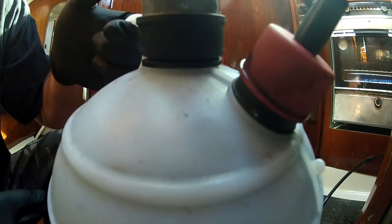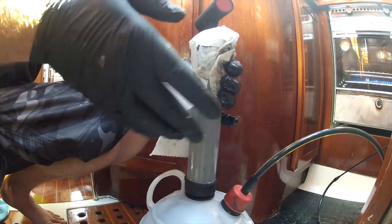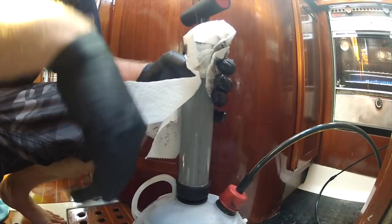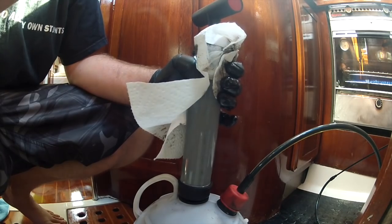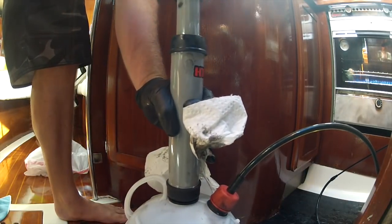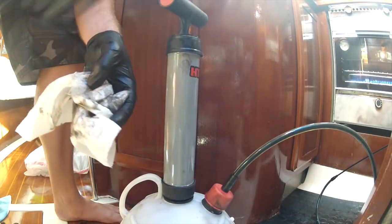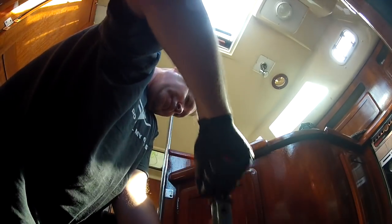When you're almost done you'll start to hear a gurgling sound. What happened there was it started gurgling, seemed like it was almost done, but I think what happened was the tube hit the side of the sump and curled up - so I pulled the tube back out and put it back in. Now it's sucking oil out again. With these little engines you should probably get about a quart and a half to a quart and three quarters out. It depends on the angle that your engine sits at.